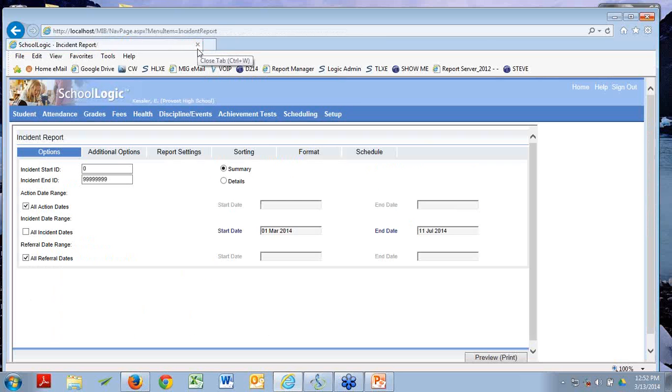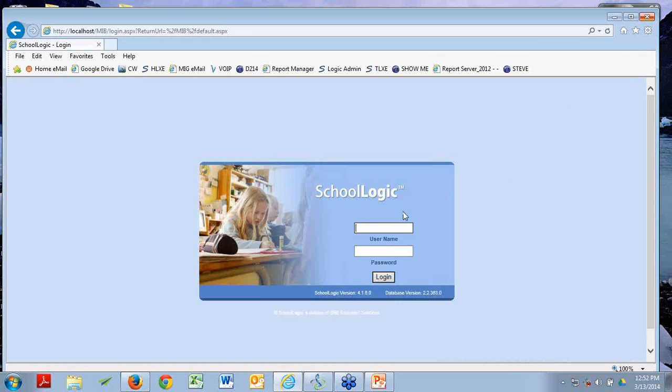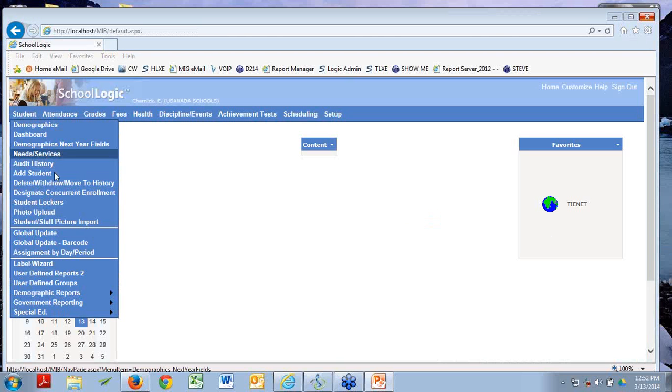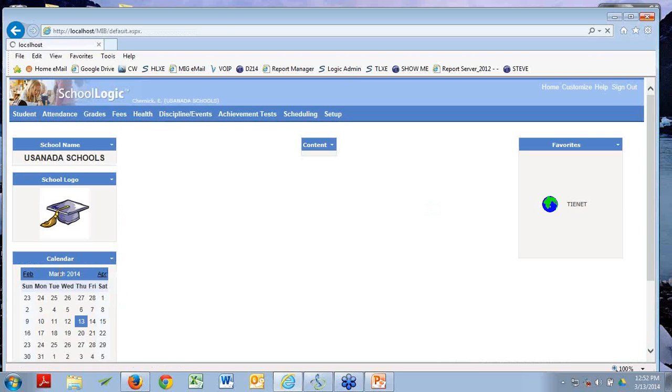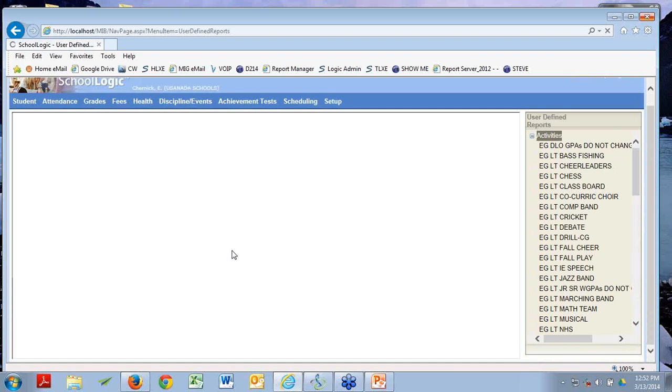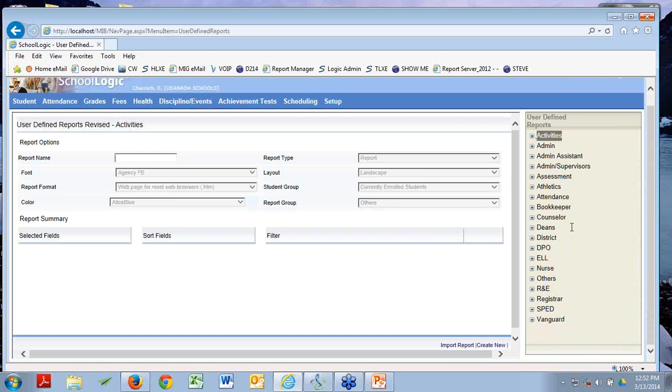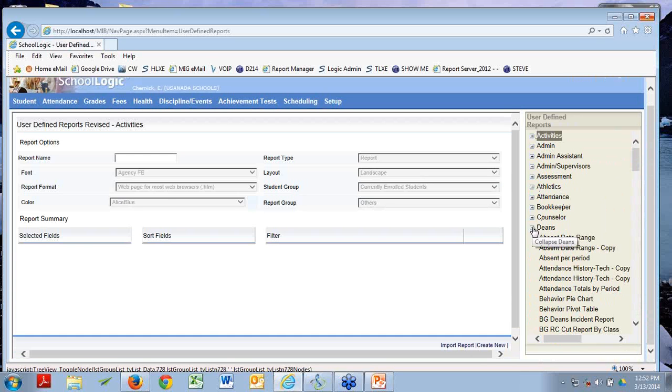I like the reports, but sometimes you don't get everything that you want out of the standard reports. And so I'm going to go back in here now as a district person, because I just want you to see the user-defined end of this. I can go into user-defined reports, and I'm going to pick, because I got this set up in advance. I didn't just wander in here yesterday and say, let's do a webinar.